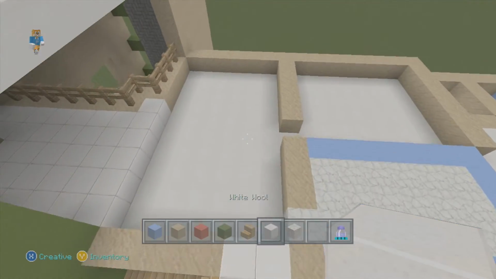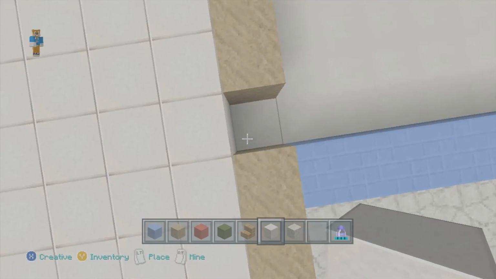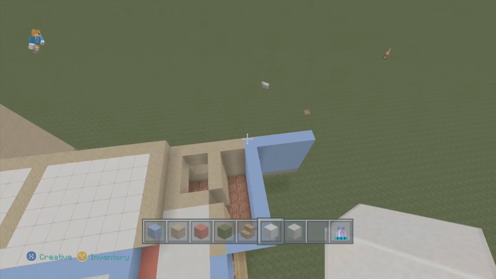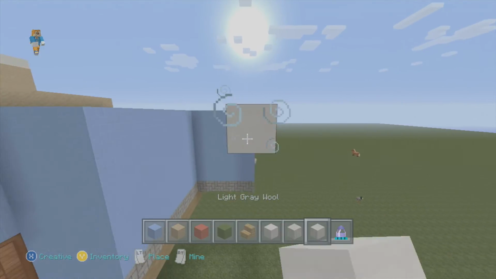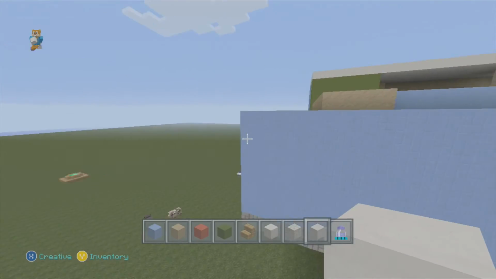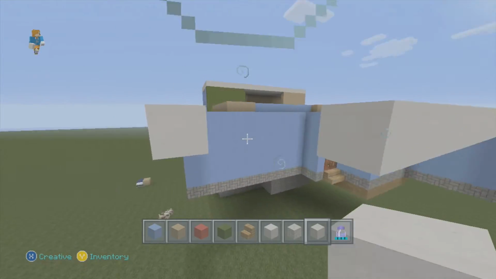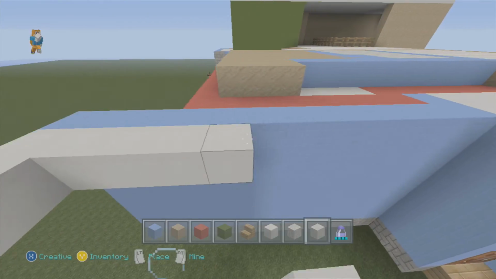Now you just want to place white wool right here and fill this area in. And then you just want to fill in the guest bedroom. And something else I did forget to mention is you're going to need your light gray wool again. You're just going to want to come all the way down to where the two walls in, and you kind of do this like we did in the kitchen. And you come across like this, and you're just going to want to fill that. I did forget to mention that.